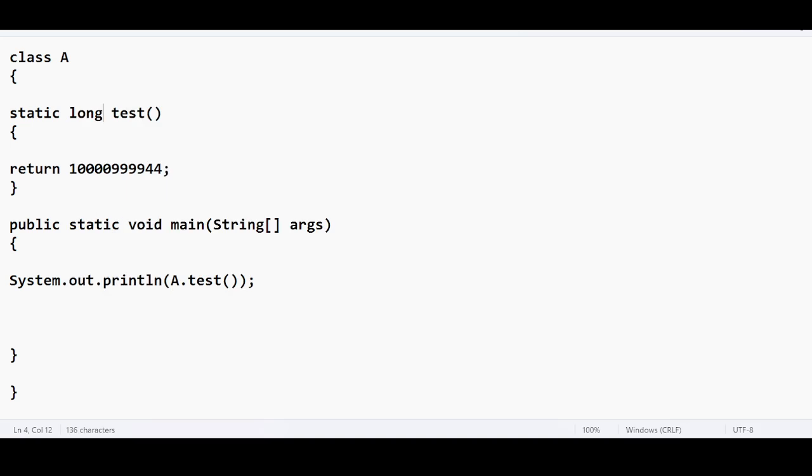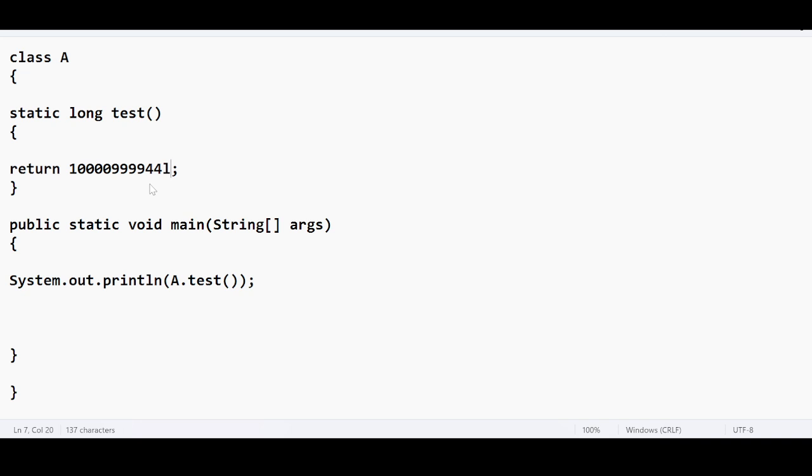Whenever you're using a long data type, you have to inform the compiler so that the compiler understands that this value is not of integer type. It is going out of the integer range. Getting this point? Just look at the range. The range is getting exceeded. It's not falling within the integer range. You need to convert this to long first. You need to use the suffix L here.